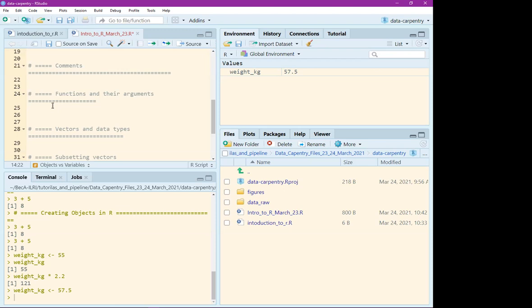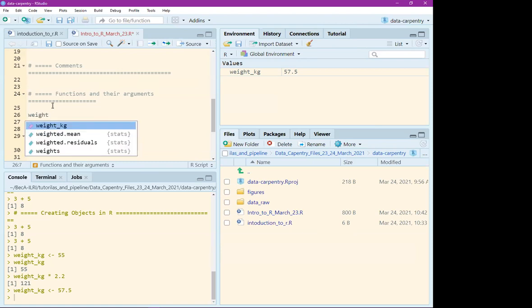A typical example we can use is weight in kgs, which we know we reassigned to 57.5. We can reassign it to a value that has been calculated by calling a function.